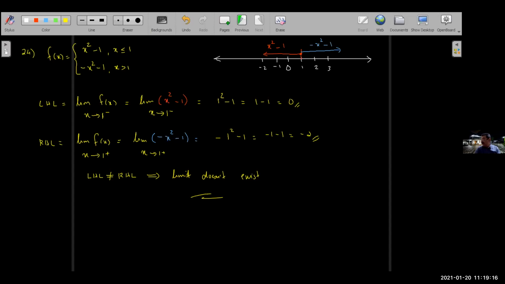Did you get the idea? So remember, we find LHL and RHL only if it's a partition point, otherwise not. That's an important thing. Most of you will not take care of this next year while getting the question. In questions where we need to find LHL and RHL, you will take it directly, whereas in questions where we don't need to find, there you will waste time in finding LHL and RHL.